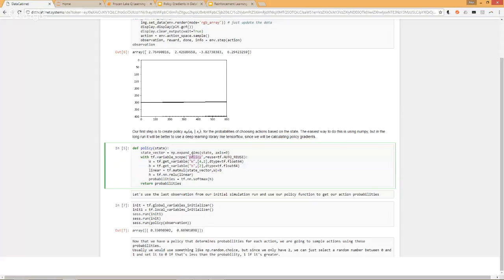The observations are a 4-dimensional array. The actions are just, you either go left or right, so you can think of it as a discrete 2-dimensional space. So what I'm doing here is I'm just matrix multiplying the state vector by some weights, and then adding in some biases. So just a simple linear function.